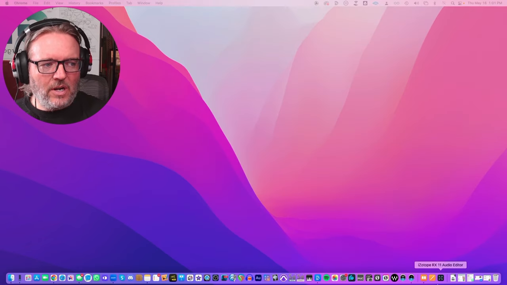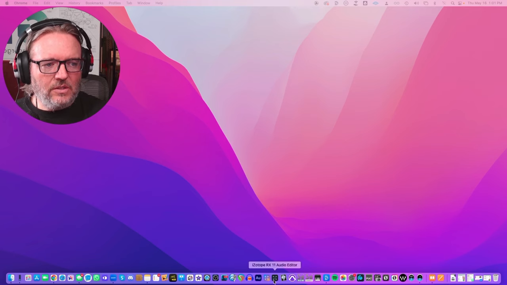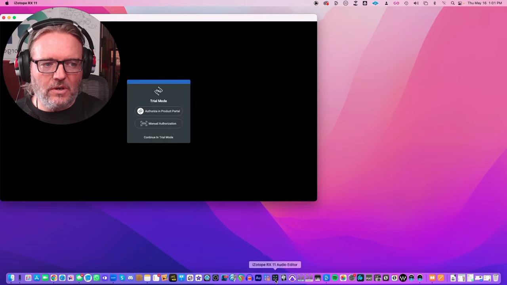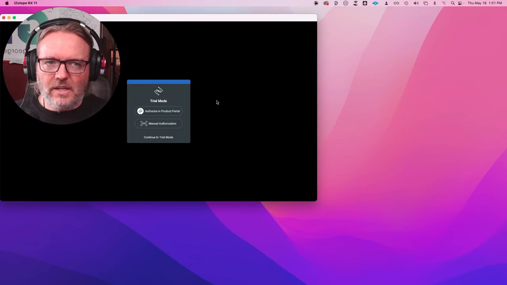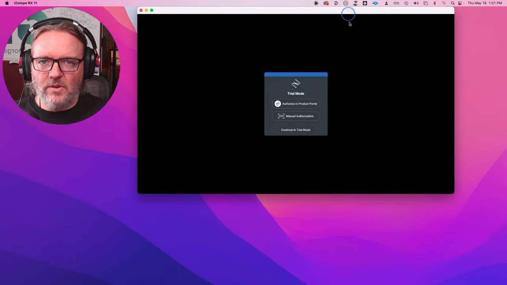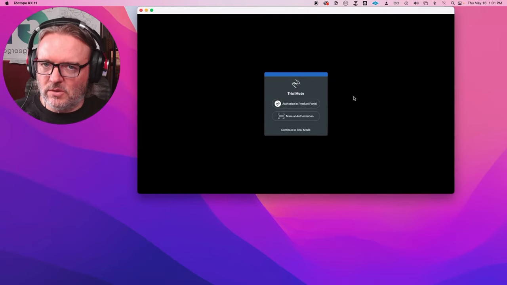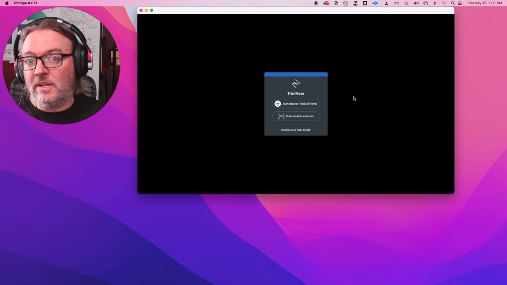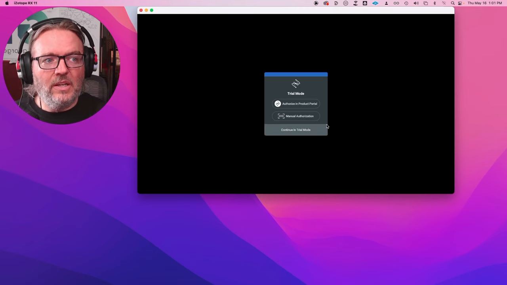It's a huge program, it's 1.8 gig, and once you've downloaded and installed that, you can either start by running it as a plugin in your DAW, or you can start by loading the editor application itself. So I'm going to load RX 11 editor, and I did not erase or remove my other versions, so you don't have to erase or lose what you already have. That's already working, and that is already reliable. You can just go directly into the trial mode of the new version and start playing.